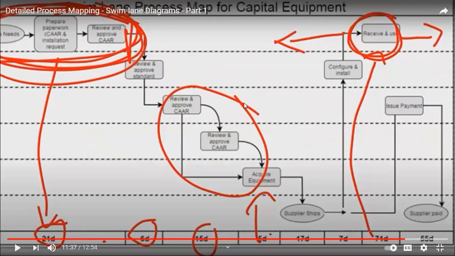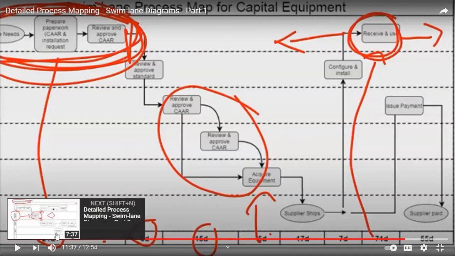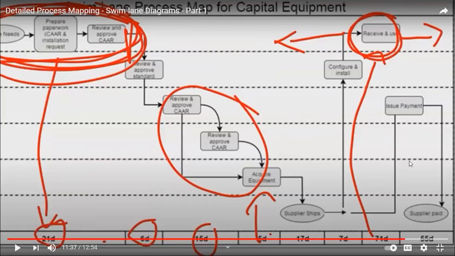So what he's trying to say over here is that instead of having these 3 activities in detail with respect to 21 days of duration, what has gone wrong with respect to this swim lane diagram is that greater activity details should have been given with respect to those activities that are carried out for a duration of 71 days, or even this 55 days, that is the next activity, with respect to issue of payment and supplier being paid.